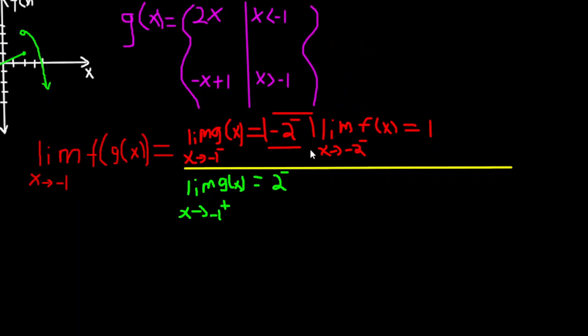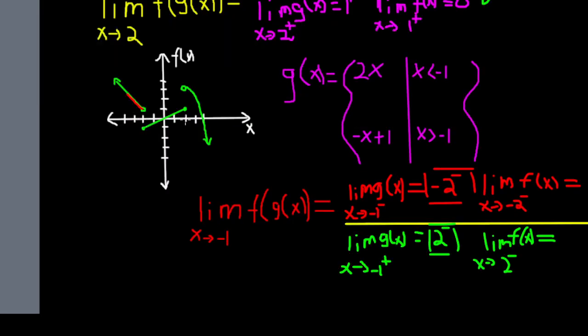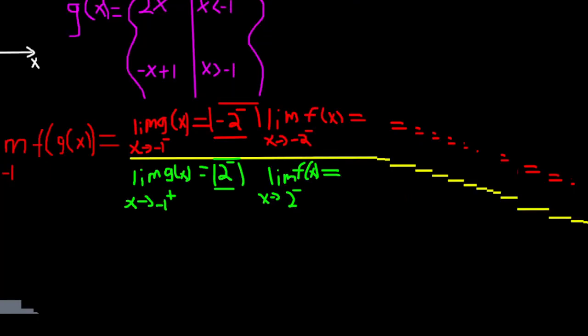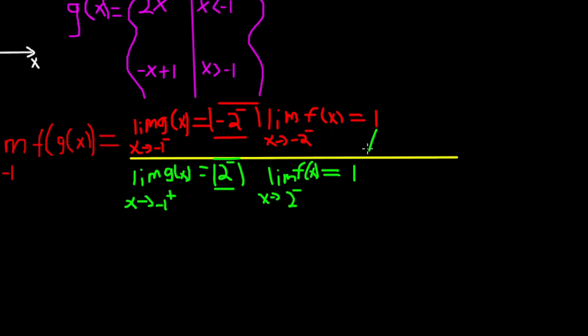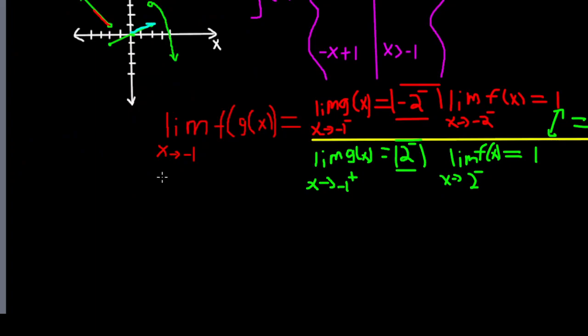And then right over here, plug in this value for our limit. So we'll do the limit of f of x as x approaches 2 from the left. So we're going to go to x equals 2, and we're going to go from the left. So we're going to go wee, and we end up at 1. So that equals 1. Oh, and look at that, these are equal again. So that means our limit does exist, and it equals that number, which is 1.